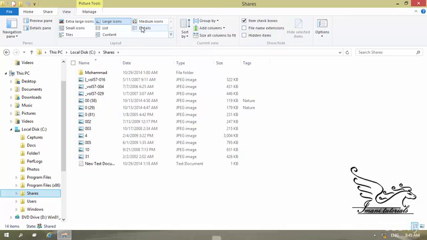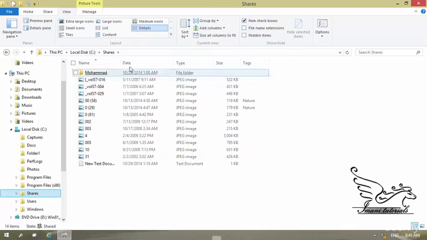My preference is details because when I click on details, I can see the file name, I can see the date that is created, the type of file, the size of file, and of course I can add a lot of headers to see different properties of a file. But this is up to your choice, which way you want to see these items. So let me show you, if I have details pane enabled, how can I just add some headers to these different categories.